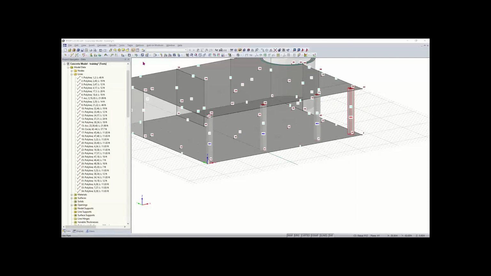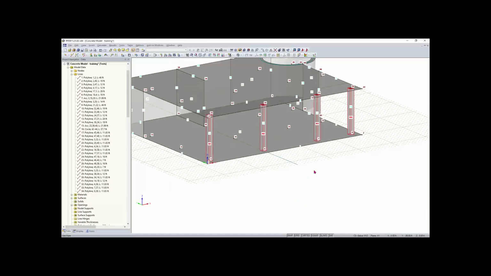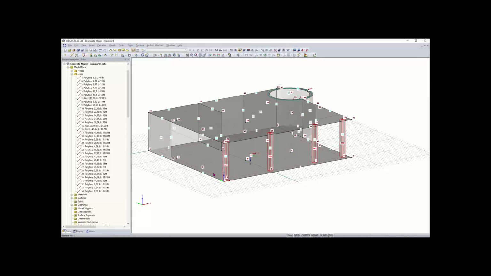Another way of selecting columns is going up to the special select option here. It's called special select tool. And what this does is allows you to select elements within your model based on these categories here. So let's say I want to, for example, select members. I can activate that, and I can activate all members, or I can select based on various options here based on material, type, number. We want to select based on cross section if we want to select all of our columns here, and we can select based on the 14 by 14 cross section. I'll click OK, and now you can see that all of those cross sections have been selected.